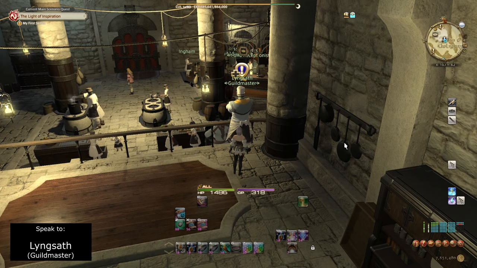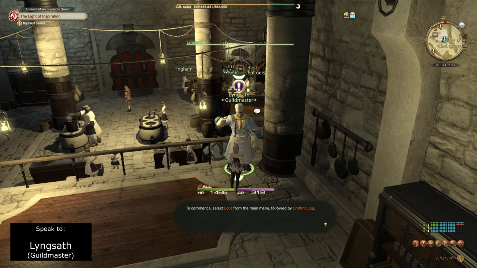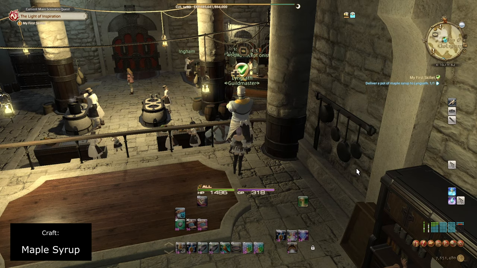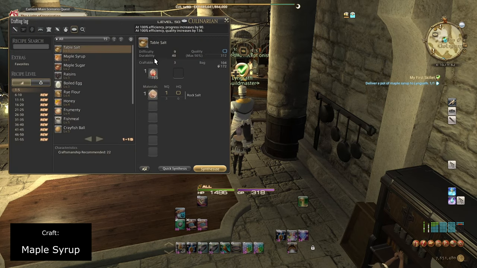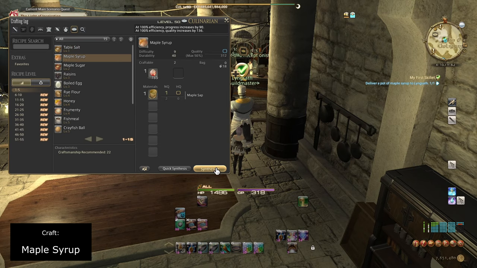So here we are, we're going to speak to Linksat, the guildmaster, and accept the level 1 job quest known as My First Skillet. And it's going to have us crafting a maple syrup. Now, even though it only needs a normal quality one, we are going to craft a high quality version of it. So we're going to go ahead and synthesize now.